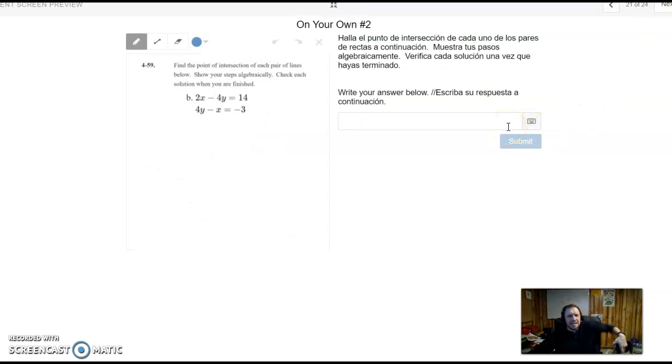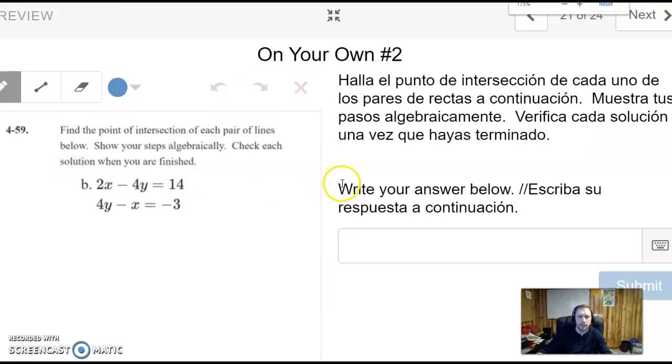Is there anything that we can eliminate? Well, 2x and negative x, combine those and they wouldn't disappear. But that negative 4y and 4y, they're not on top of each other. So you might be like, oh, I didn't see that. But you can always rewrite this. Let me zoom in a little bit. Let me see if I can zoom in. Yeah, there we go.